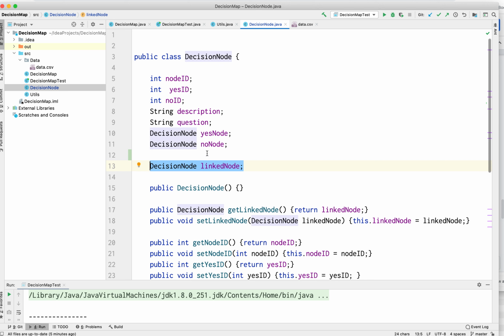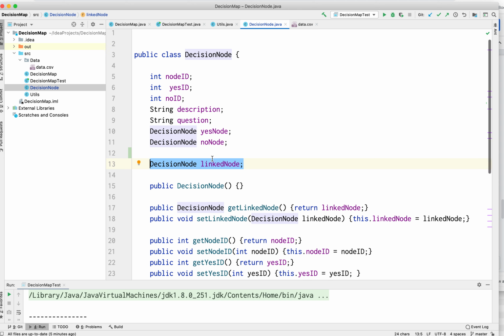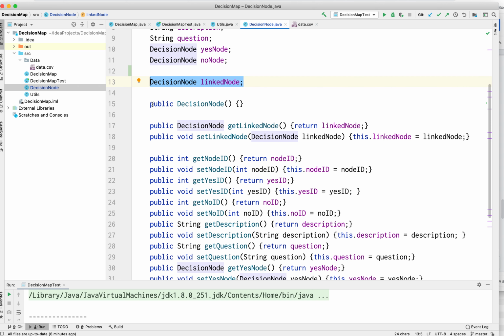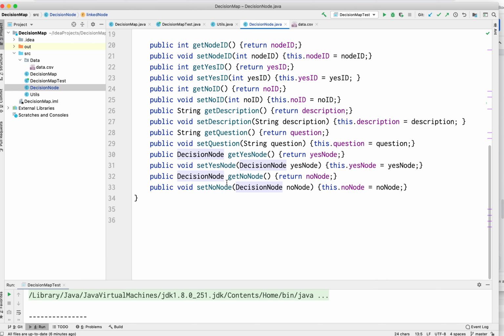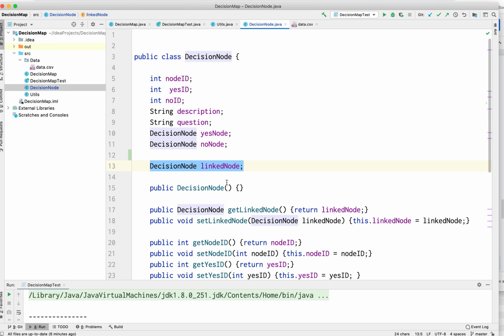Okay, now this is the point at which you will have to draw on the knowledge we have discussed so far, because you'll understand the process of loading up that comma-separated file. Right, you have an empty constructor, you simply have get link, set link, you have your getters and your setters, and that's pretty much as you would expect. So that's all there really is to the decision node.